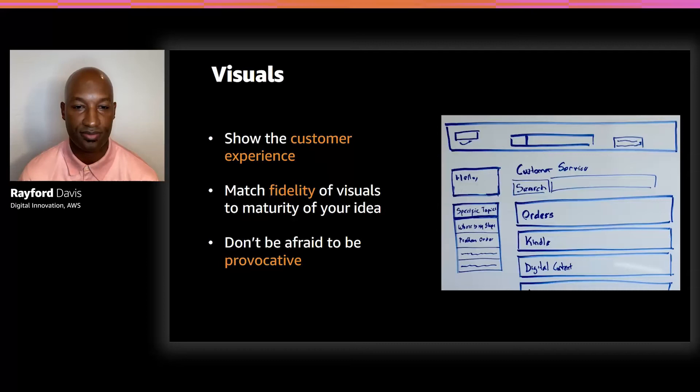Now that we've walked through the working backwards document, please remember — the goal is not to create a document. That's just an output of the process. The working backwards doc is used as a conversation starter. The first draft is never even close to perfect, but it allows the team to have a starting point. With every iteration or review, the document becomes clearer and the idea stronger. With the document, we discuss, debate, and ask questions: is this the right solution? How else could we do this? Should this idea be bigger? It is through this iteration, captured in the working backwards document, that we achieve clarity and focus, make the highest quality decisions in the innovation process, and ensure we're building the right innovation for customers.